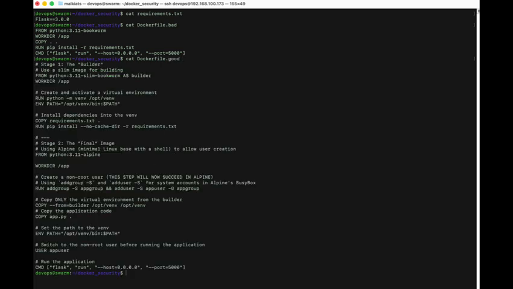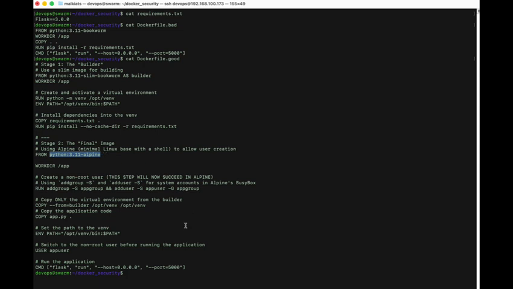So, you can see here, this Dockerfile is using a slim image for building, that is Python 3.11. Then it is using a virtual environment and installing all the dependencies, and then for the final image, it will be using Python 3.11 Alpine.